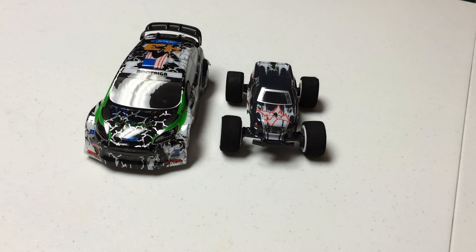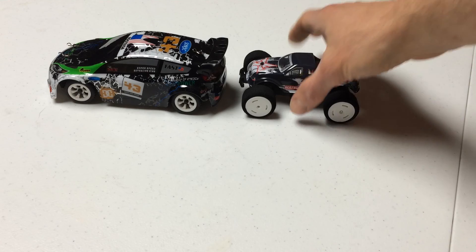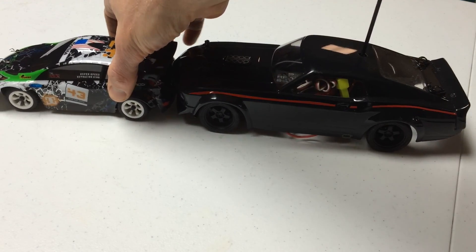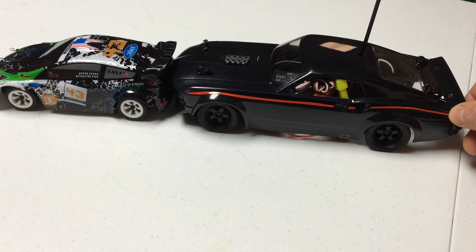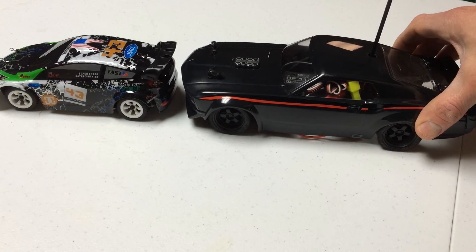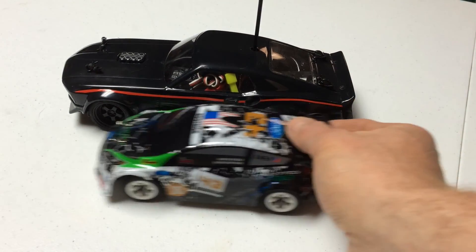This is the ECX Beatbox, a 1/36th scale vehicle. You can see the size difference — 1/36th scale to 1/28th. Now this next vehicle I'm going to compare it to is the HPI Micro RS4. Now this is a 1/18th scale machine. Actually, now that I say that I might be wrong on that — it's either 1/18th... I want to say it's 1/18th, but the more I look at it, I think it might be 1/24th scale. But there's quite a bit of size difference even between those two vehicles.